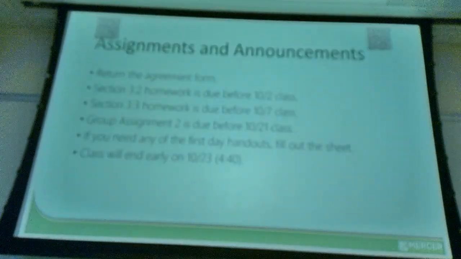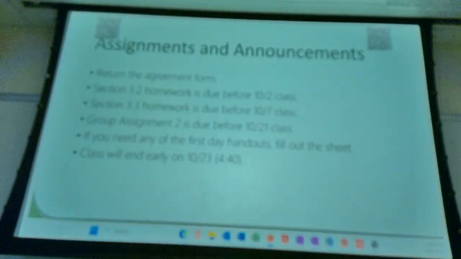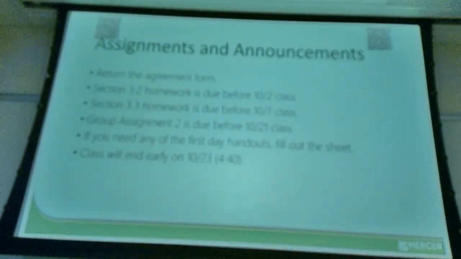Is it the same format as the last group assignment? No. It's not using Wolfram. Okay. So this is going to be purely typed up. It's a proof, derivation, and then use the formula that you're deriving to calculate some derivatives. Typing or writing it on a piece of paper? Typed. The group projects can only be typed. You can do all the work on scratch paper before you type it up, but the final result has to be typed using something with math typesetting.